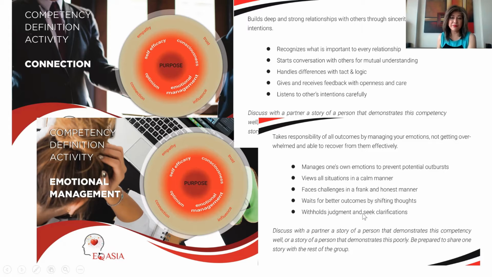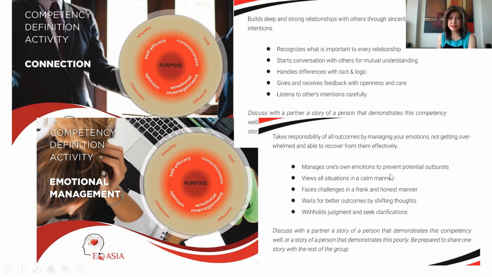Now, that's in training. When it comes to coaching, you could do something similar, where if you have a coachee who says, yes, emotional management is my lowest competency, it's on poorly skilled or moderately skilled, it's the lowest competency, and I want to work on it. So you could ask them to look at these 5 statements and say, is there any one of these statements that you feel speaks to you? So for example, they say, yeah, I'm not really good at looking at all situations in a calm manner. I definitely don't demonstrate this. All right, then we can have a deeper conversation.